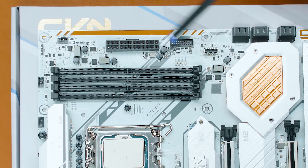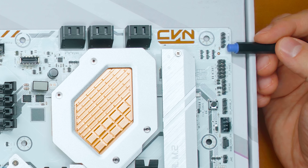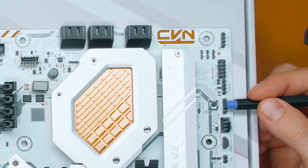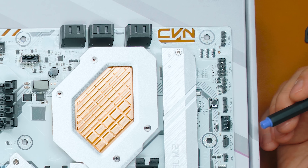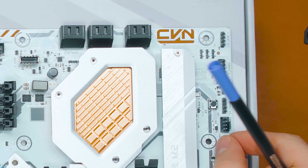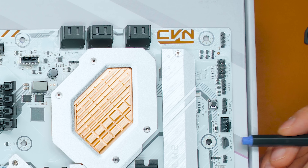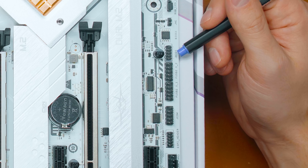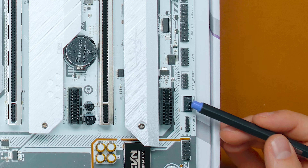The 24-pin motherboard connector is here, along with a USB 3.0 header at 5 Gbps. There are Q-LEDs to diagnose boot or POST issues, and a front panel USB-C which is 3.2 Gen 1 at 5 Gbps. We have six SATA ports, another 12-volt RGB header, front panel headers, and a 5-volt RGB header — giving us two 12-volt and two 5-volt RGB headers total. There's also a chassis fan header, an RGB on/off jumper, a clear CMOS button, a J-BIOS header, USB 2.0 headers, a COM header, an eSPI header, and front panel audio.